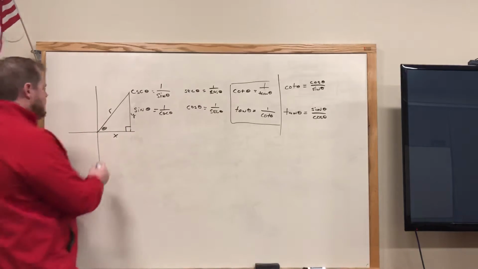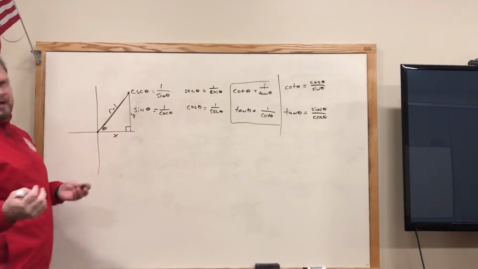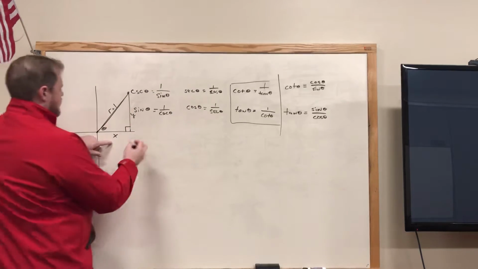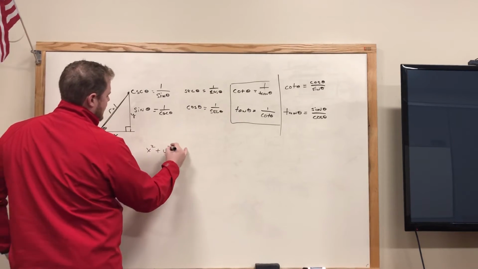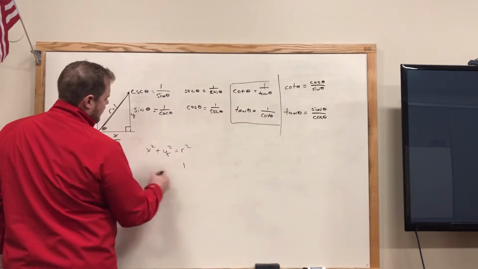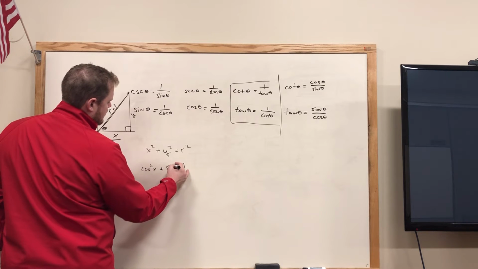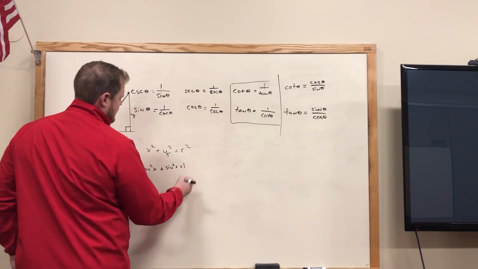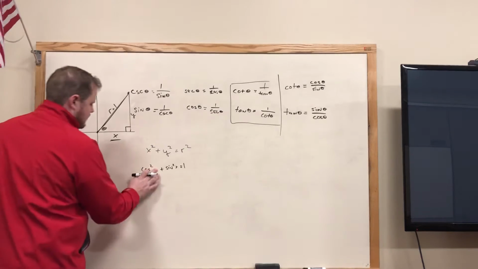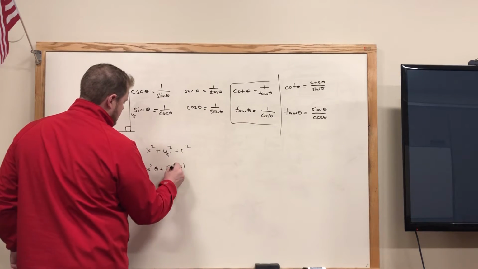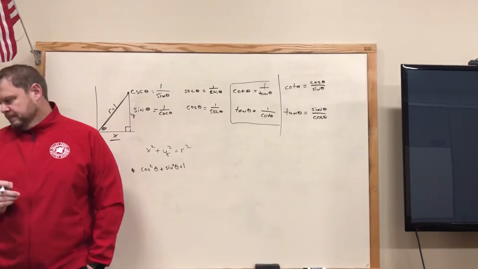In other words, remember if this is a unit circle, this R is always 1, right? So, remember your X value is always your cosine. So if it's X squared plus Y squared equals R squared, this is 1. So this would be cosine squared theta plus sine squared theta equals 1. Okay, so here's your first one. That's your first one, and it comes in handy quite often.